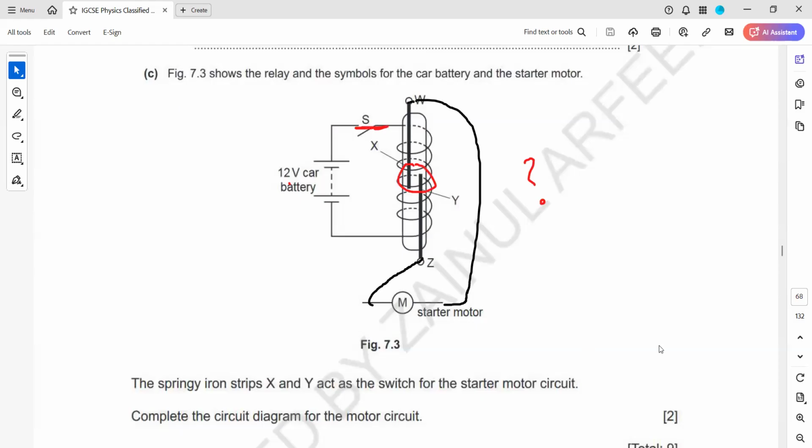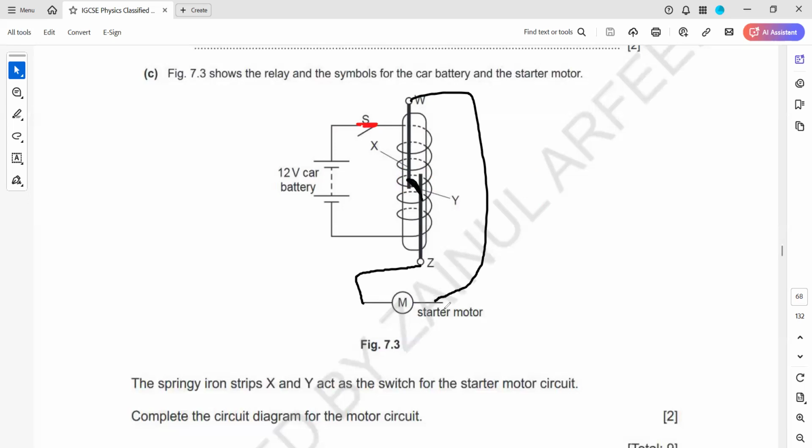You can annotate on the screen for the online session. The switch. Look, we have a starter motor. Okay. When we close this switch, it produces a magnetic field and it closes. So sir, in this part current will not go. Now we connected a motor here so that the motor will work. Okay. But the thing is, we also want to connect a battery. We want to supply electricity to the motor coil as well. Put the coil. What should I do?